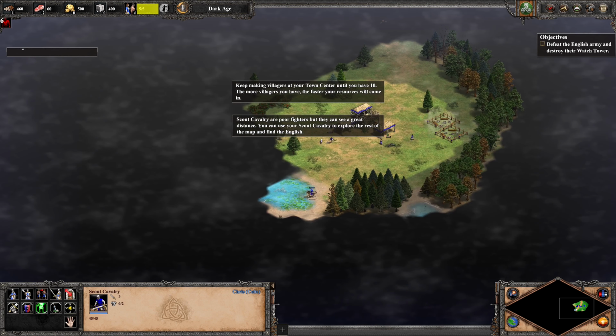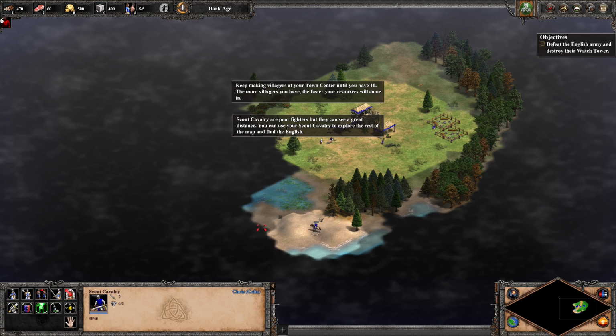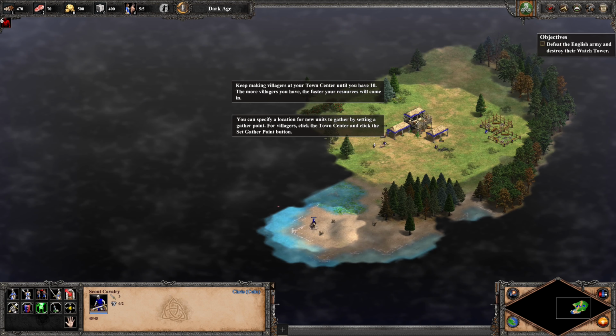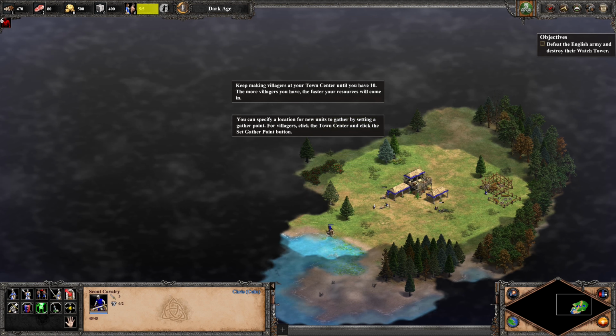Scout cavalry are poor fighters, but they can see a great distance. You can use your scout cavalry to explore the rest of the map and find the English. You can specify a location for new units to gather by setting a gather point. For villagers, click the town centre and click the Set Gather Point button.